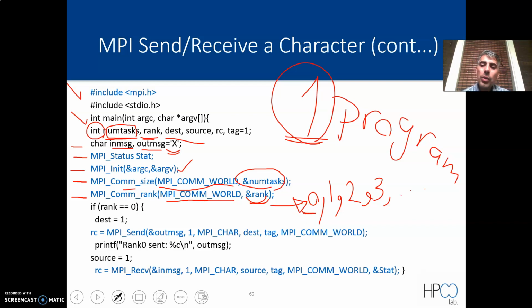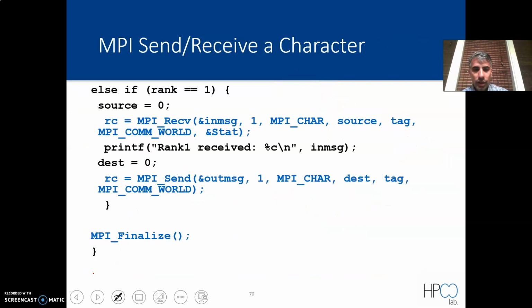The way we basically categorize who does what is based on that rank. So we say if the rank is 0, which means the process that has reached this rank command first and has been assigned rank 0, that process will run this part. The others will run this part of the code.